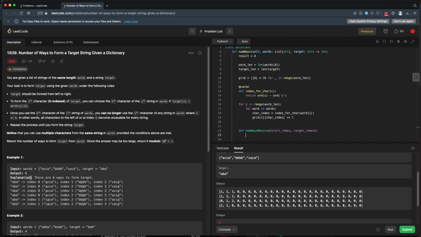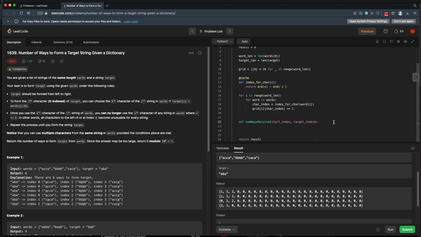So essentially we'll start at index 0 and find all the letters that match our target index letter. Once we find those letters, we have to move our starting index to the next letter over, so we go to index 1. We can also advance our target index so that we can look for the next character in our target. So this is just saying, starting at some start index in our dictionary words, how many of our target character can we find? All right, this will be recursive.